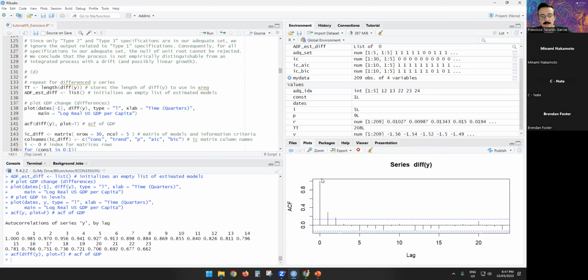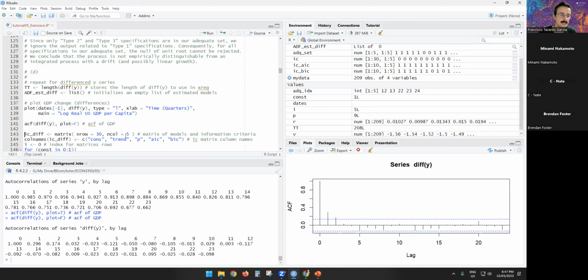Look at that, how different, hey? The other one was very high until the end. And this one already falls considerably. It has 2 statistically significant lags. And then for the numbers, you can see clearly that it falls dramatically.